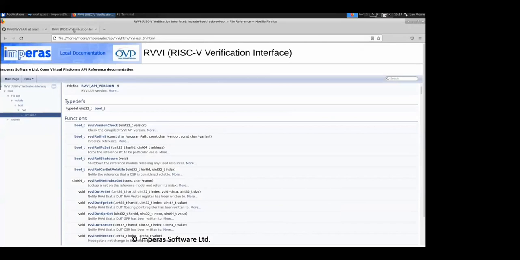And these include a set of prologue functions, if you like, which is how you set up the environment prior to executing code. Then you have a set of calls which are used during the execution of the code, and a set of calls which are used during the comparison of the state between the two environments. But just to pull out a few simple ones, there's a call to initialize the reference within the Imperas DV environment, and this would typically point to a predefined module within the library, such as in this case the IBEX core, from lowRISC.